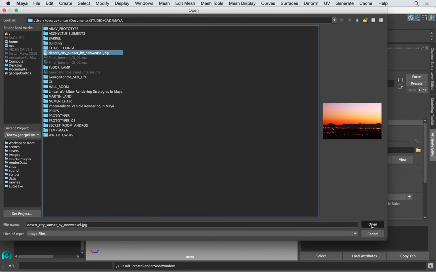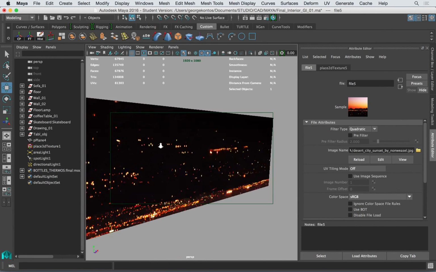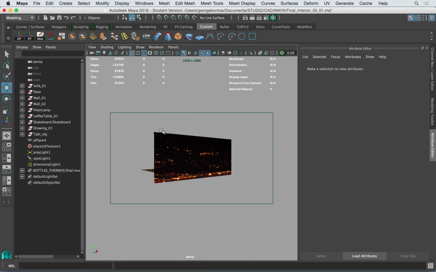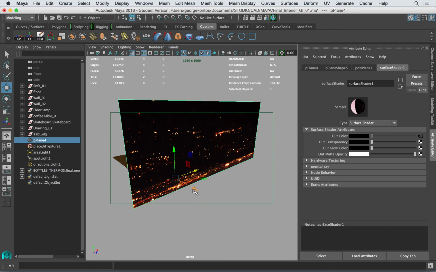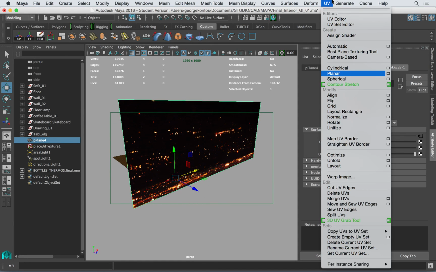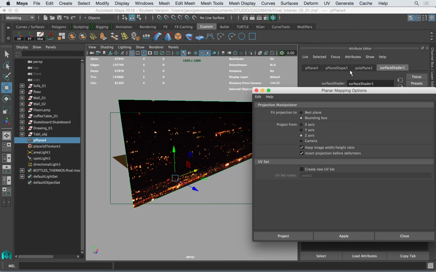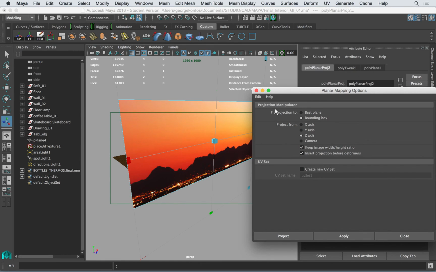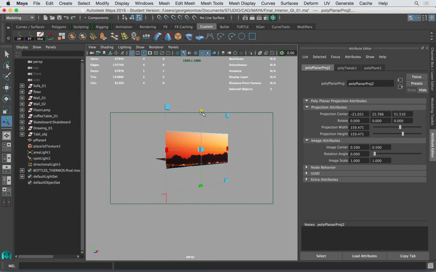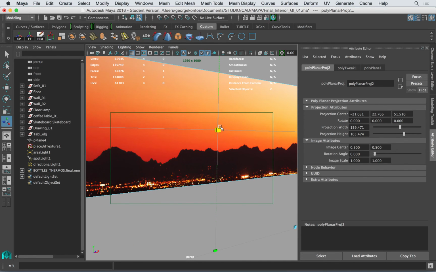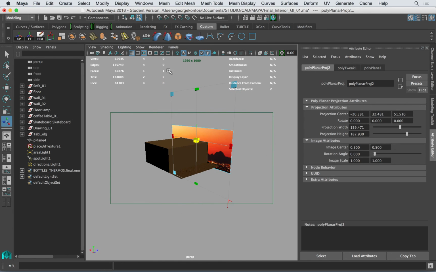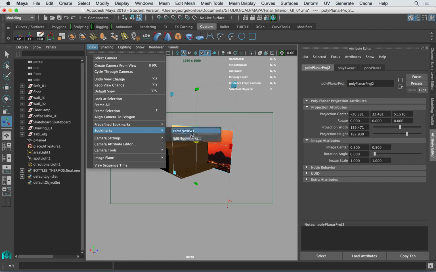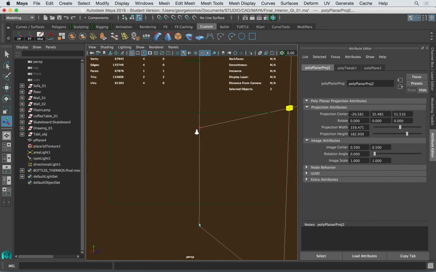And here's the image. Now for this image I need to do a planar map for this to work. So I'm gonna go ahead, and the planar map should be on the Z. So UV, planar, and Z. Okay, so now I can do a little bit of positioning, and I need to go inside from the bookmark to see if that's working well.